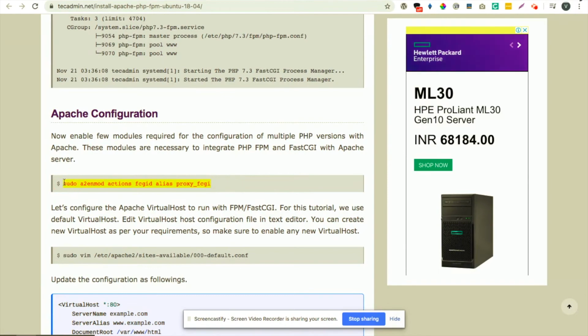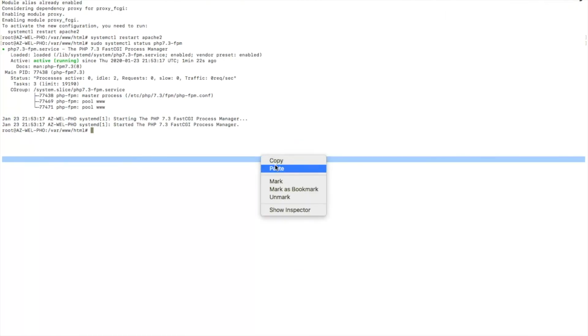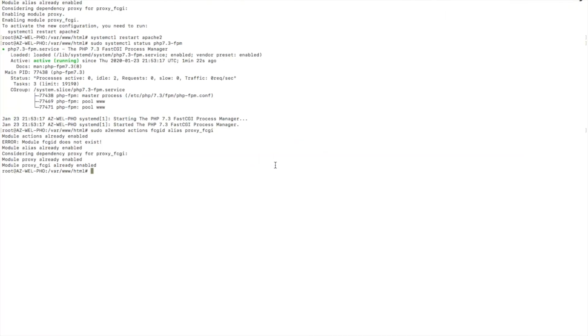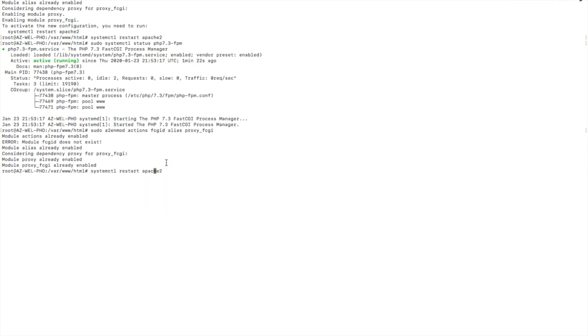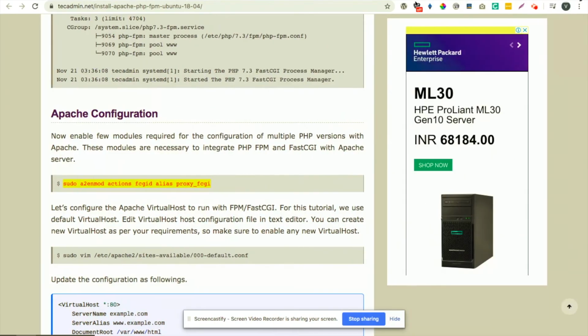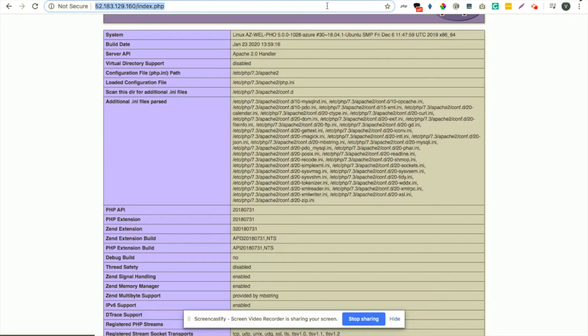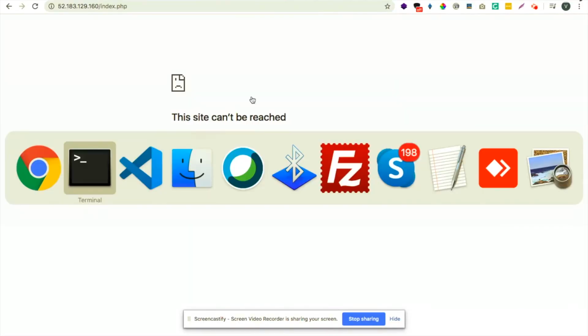Let me try this again. Apache configuration. Okay. I'm trying to stop Apache to see that Apache was restarted properly. Yes, it's stopped now.